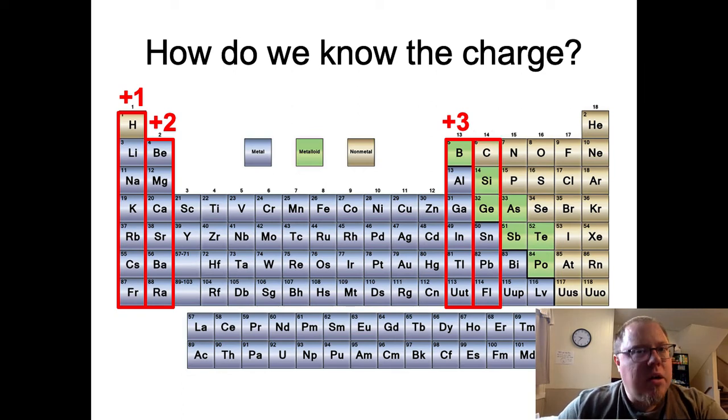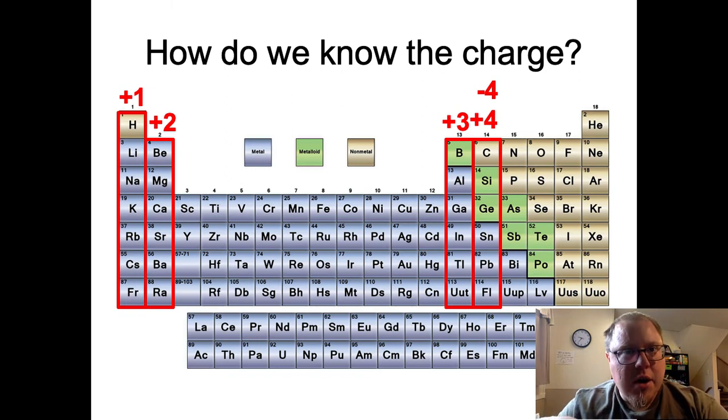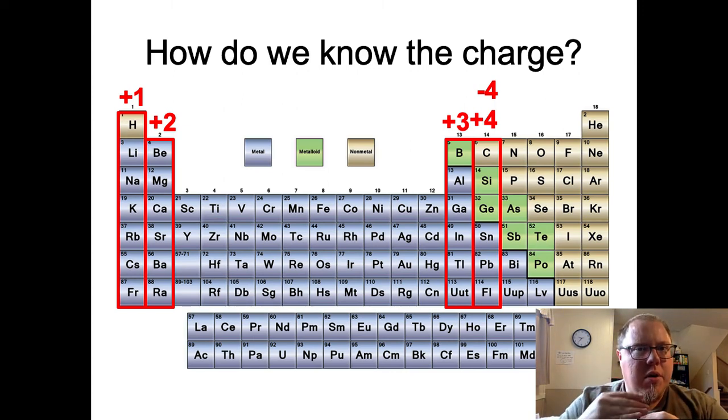Everything in this family here, this is where it gets a little tricky. You may notice that this is about half metals, and it's got some nonmetals now. Now we're starting to get into the ones with nonmetals. So this family, the carbon family, the ones that are metal, they're going to form positive 4. The ones that are nonmetal, they're going to form negative 4. So something like carbon will gain 4 electrons, but something like lead will lose 4 electrons. Metal versus nonmetal here. Now that's actually true for pretty much all these ones that have both metals and nonmetals in them.